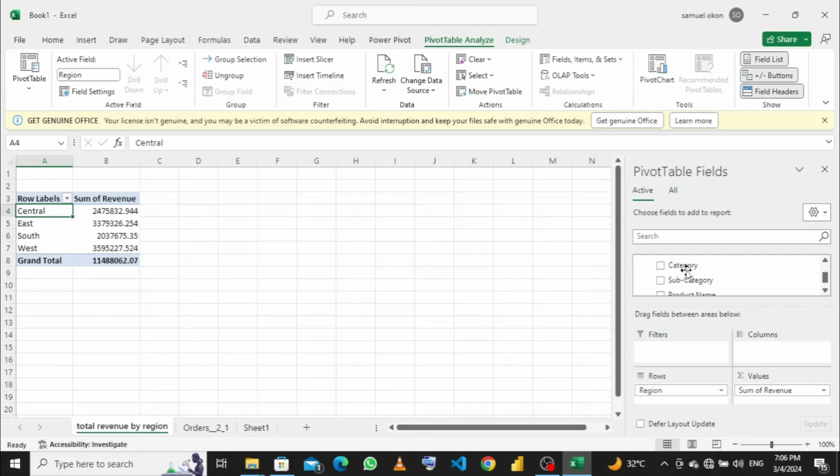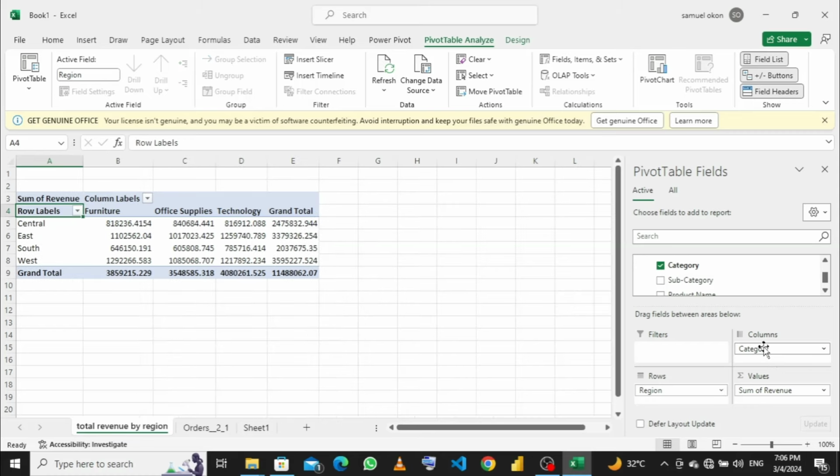So we come down here, we bring in our category, we drag it to the column. The column section arranges them in the vertical section. If you add this plus this, it is going to give you this total. You understand?